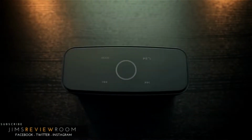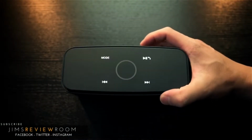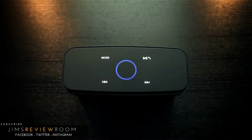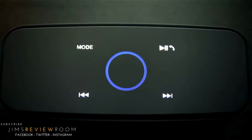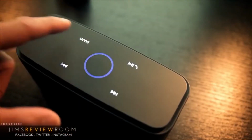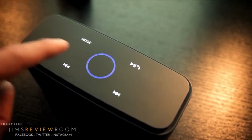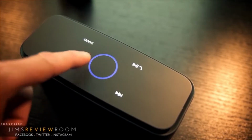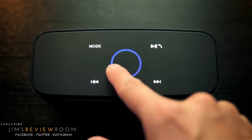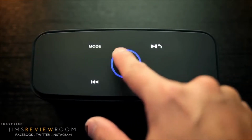Looking over the buttons, they're all touch sensitive and they all work very well. When the unit is on, it glows a very bright white, and not a cheap dim looking LED. The top left is your mode selector to enable Bluetooth, switch to the 3.5mm physical cord, or use a micro SD card slot, which I'll show you later. Now the right is pause and play, with disconnecting the speaker if you use this as a speakerphone. And the bottom two are for skipping songs left and right, and that blue ring in the middle here is also touch sensitive. It's a volume dial which worked perfectly fine, just rotate your finger here.